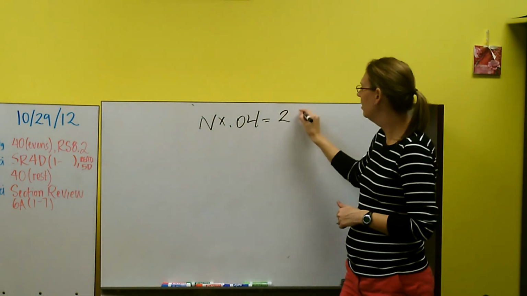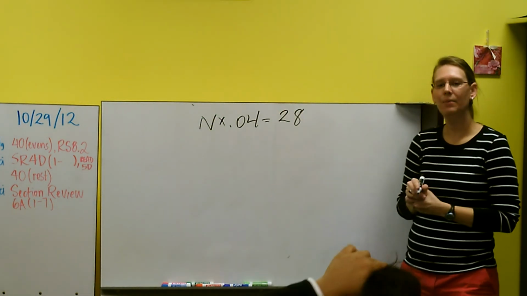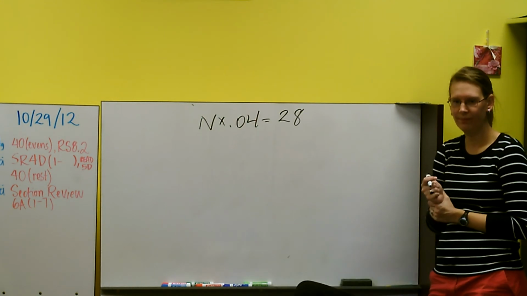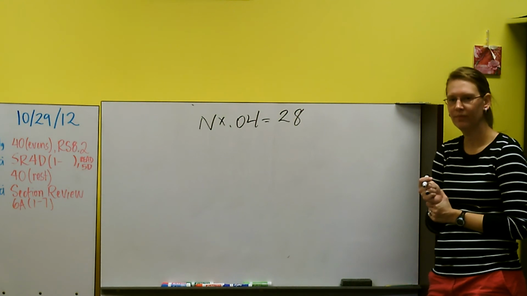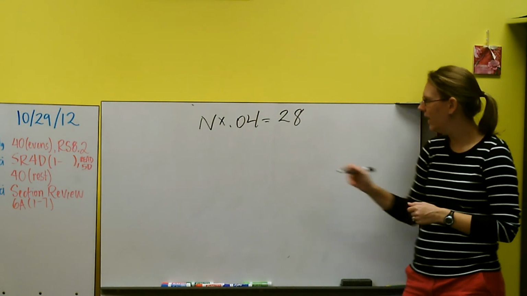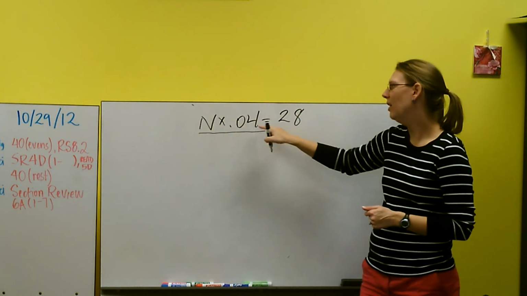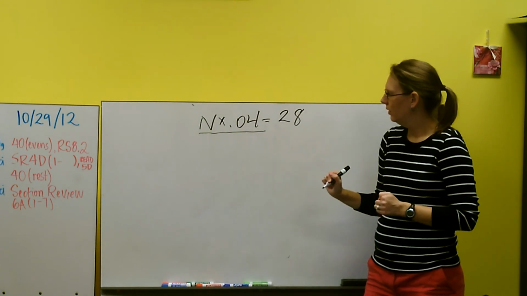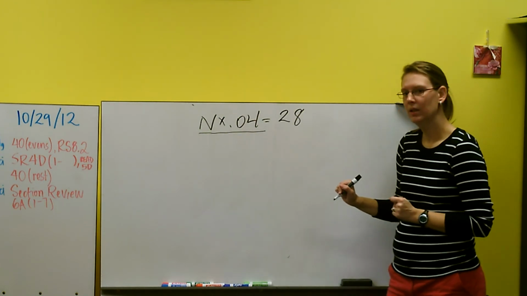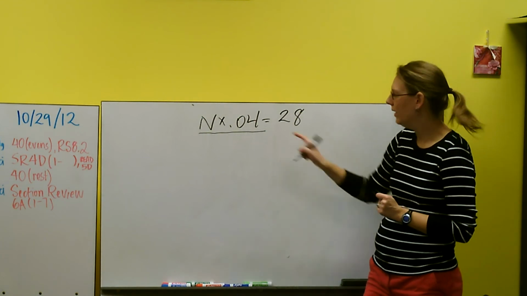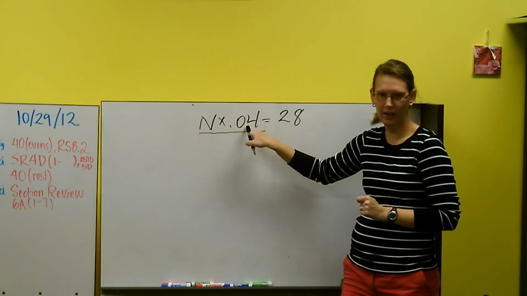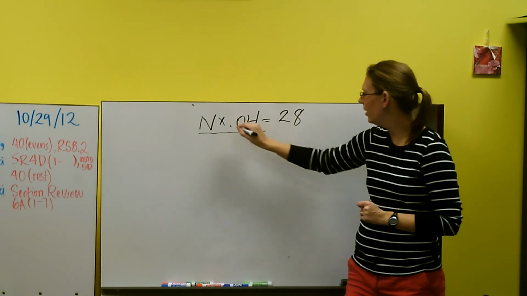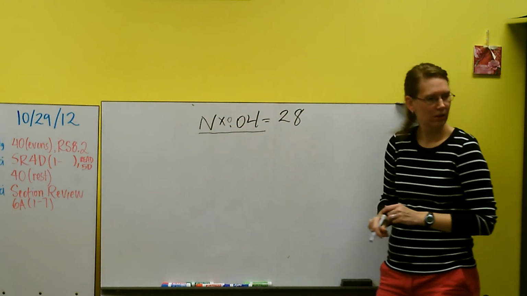If you guys have a decimal number, like that last example, if we have n times 0.04 equals 28. Okay? We've got n times something, so Portia, what are we going to do to undo multiplication? We've got to divide. Good. And if we want to get n by itself, what am I going to divide by on this side to get n by itself, Portia? N times something. What am I going to divide by here? What is the 0.04?